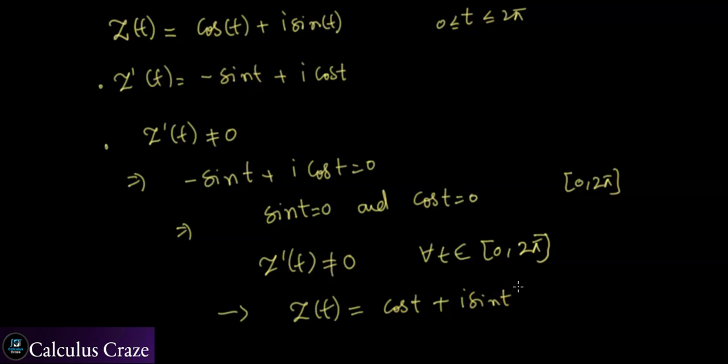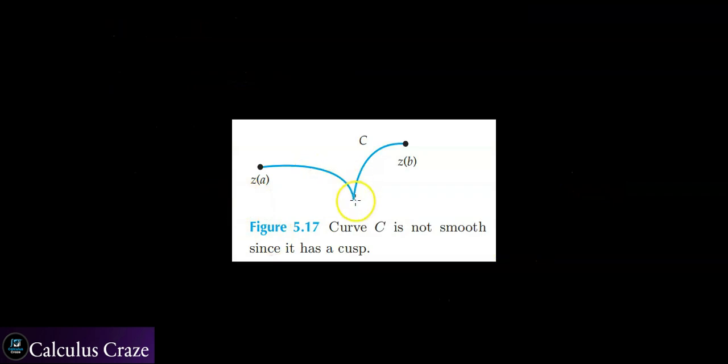So this works as a kind of example for the smooth curve. What is going to be a curve which is not smooth? Let me show you one example graphic. You can look at this particular curve. This has got a cusp somewhere in the middle. That means that at this point the derivative does not exist, so z of t does not have a derivative at this point. When we don't have a derivative, we can't talk about its continuity. So if a curve is having a cusp, then it is not going to be a smooth curve.